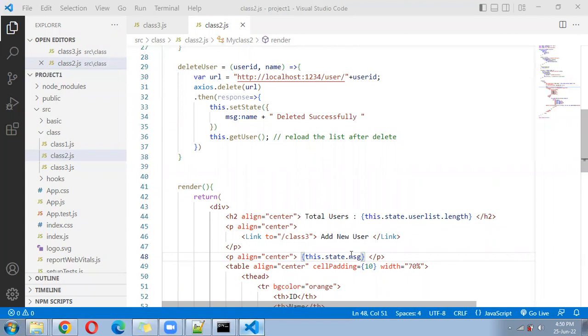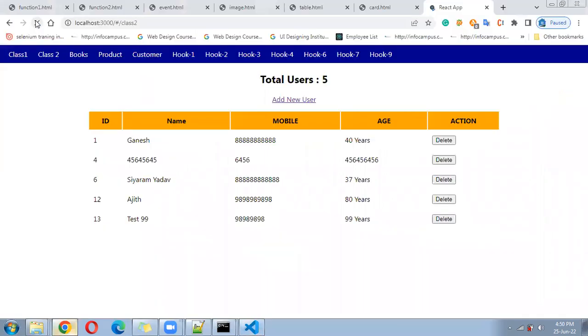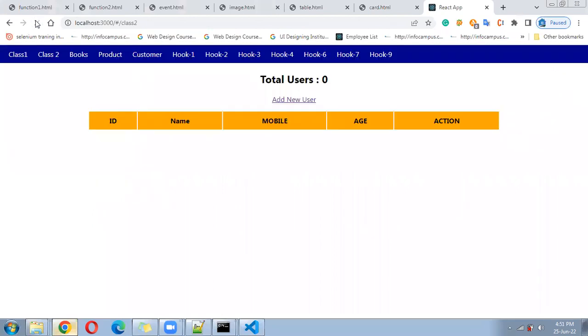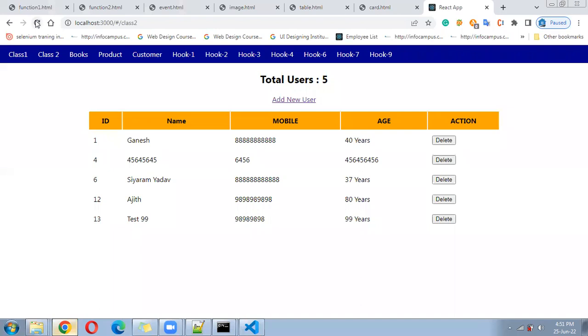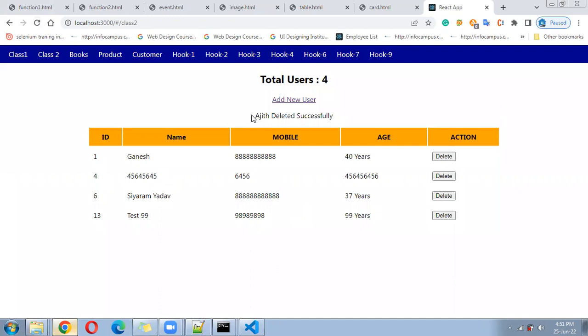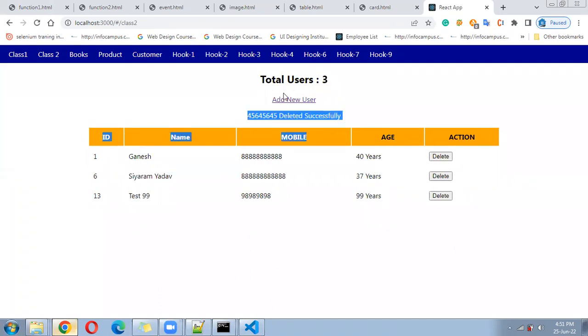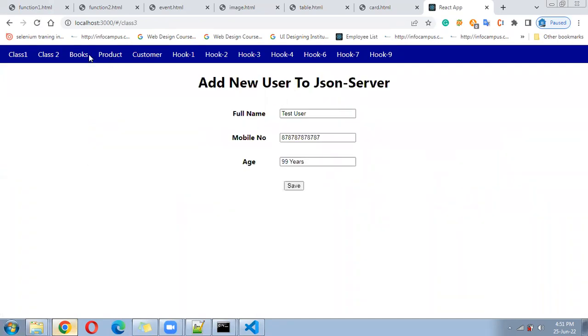Now try once, delete any record and check it. Ajit deleted successfully. So this is happening through your class component.